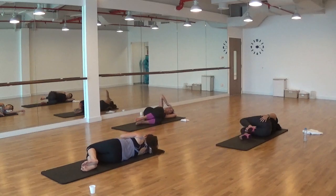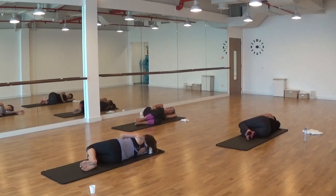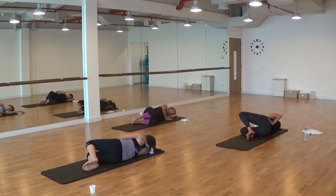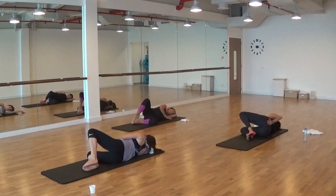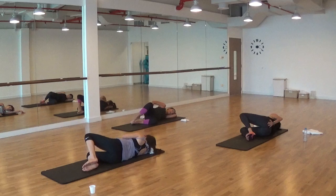Okay, so now we're going to go into our plan, focusing on our lateral stabilisation, our obliques, our glutes, and our outer thigh. So bend both knees, feet in line with your bottom, underneath waist lifted at all times, big toes together. Breathe out, open, breathe in, lower. Breathe out, open, breathe in, close. For 4, close, 5, close, 6, close, 7, close, and for 8, close.